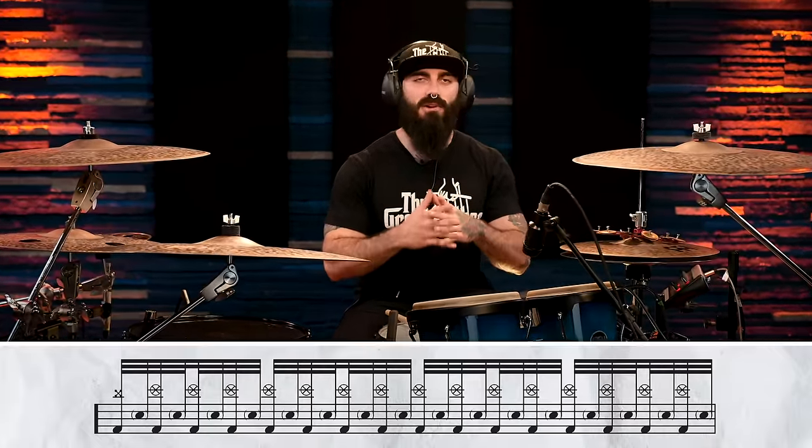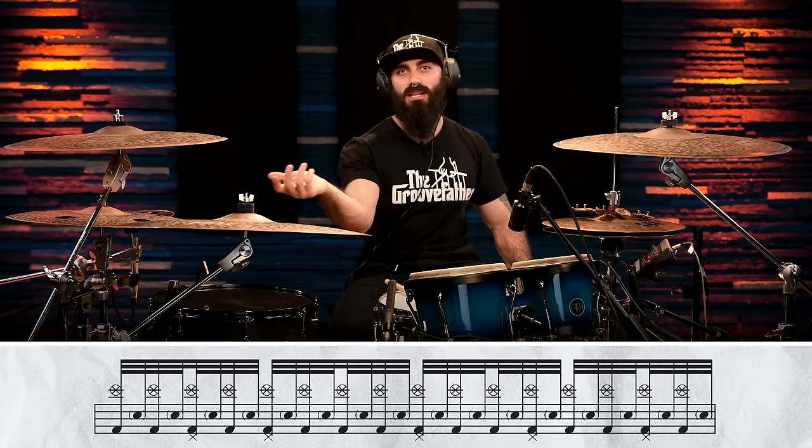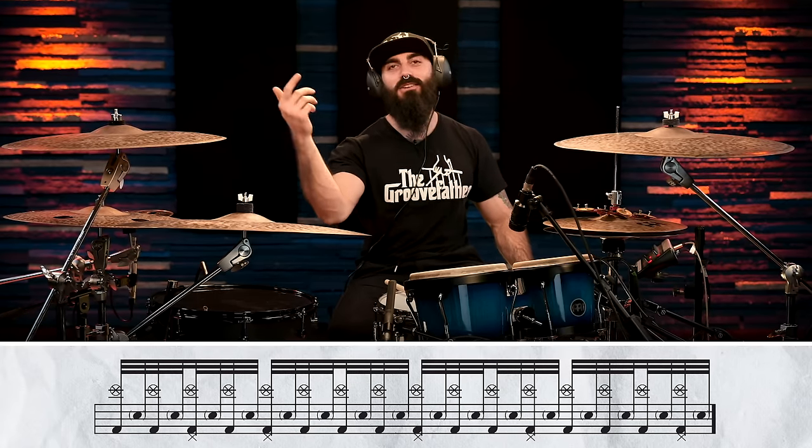So right now, what we are going to try, and that's a thing we are just going to try, would be to play all of them together. One bar, 3-2 son clave, one bar, 3-2 rumba clave, and then we move to the 2-3. One bar, 2-3 son clave, one bar, 2-3 rumba clave.